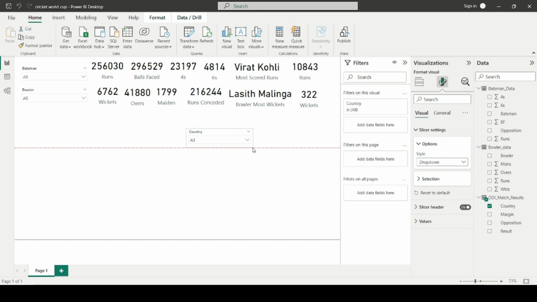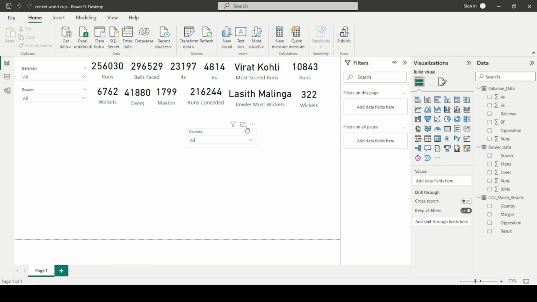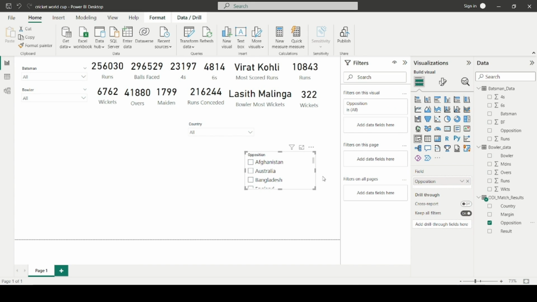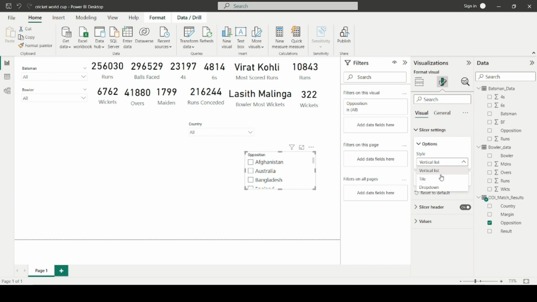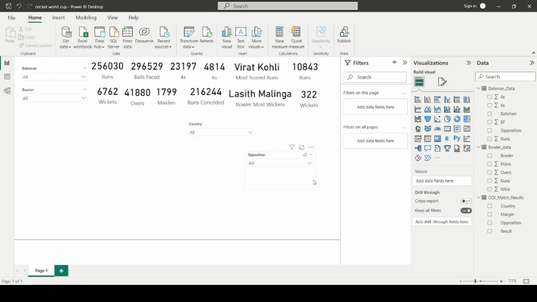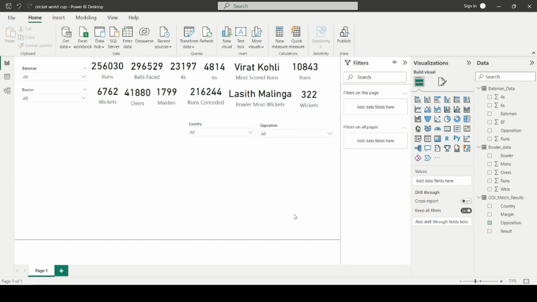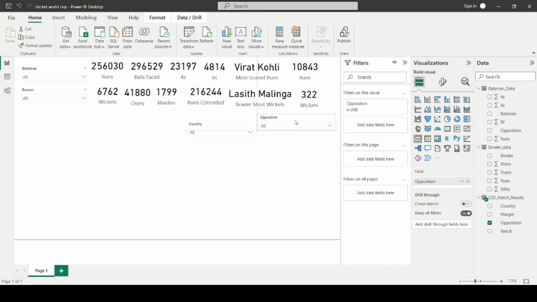Next I'll select another slicer to create a drop down list which will show the opposition.